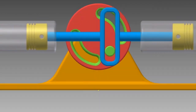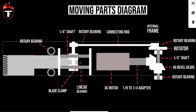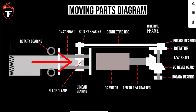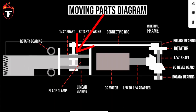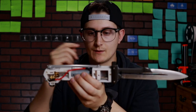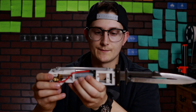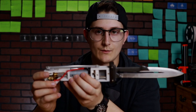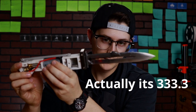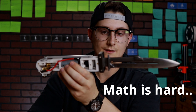And that is connected to a rod, which is then connected to a piece that connects the blade to the whole assembly, and these bearings ride on these shafts to keep the blade straight in pretty much all directions. So essentially what is happening is when power is applied to this DC motor, this knife blade is going back and forth 266 times per second, which should be a considerable cutting force. Even though it's not ultrasonic, it's still pretty fast.